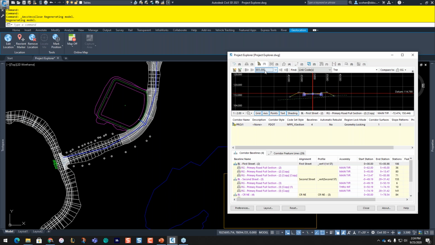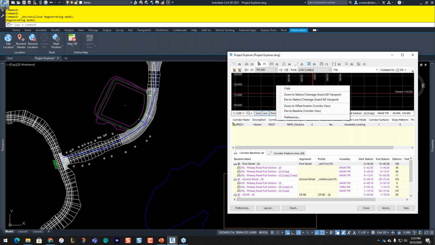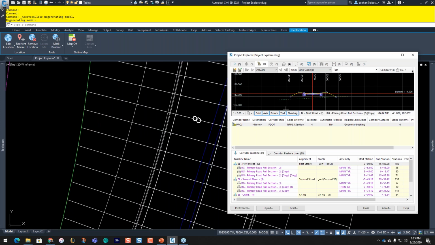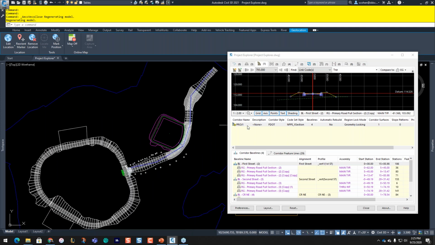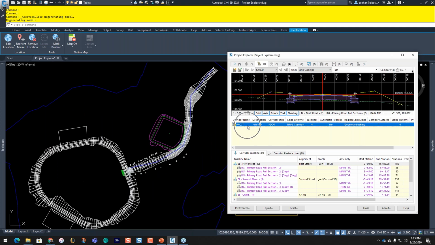Now, let's say I want to see what station I'm at in the drawing. Again, don't forget the control key. If you click the control key on the keyboard, it shows it to you. Now, if you want to zoom to it, right click, again, when in doubt, right click, zoom to station change. And now I'm right centered across that view. Again, tapping the control key down here, it's just really fantastic. Depending on where you are, if I control key this, notice how it highlights the entire corridor model. Again, you see how fast that is.